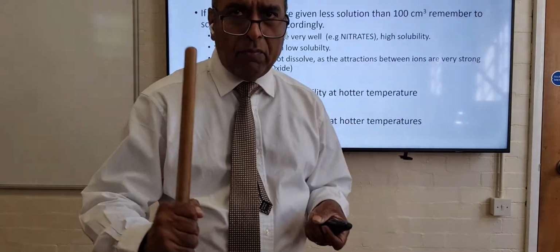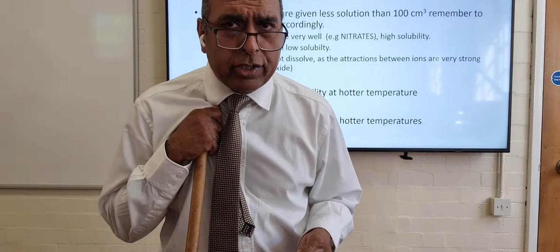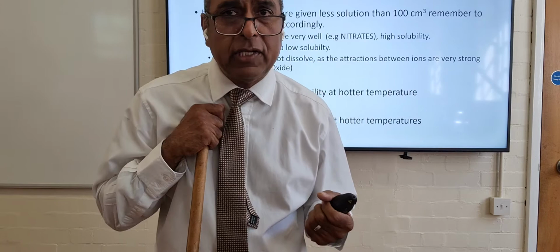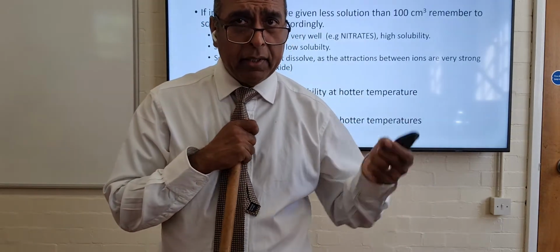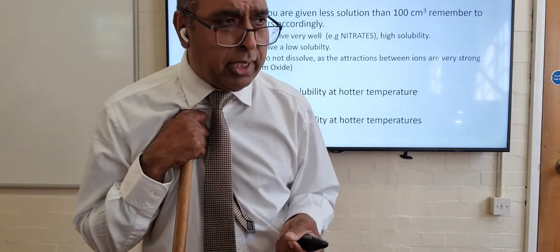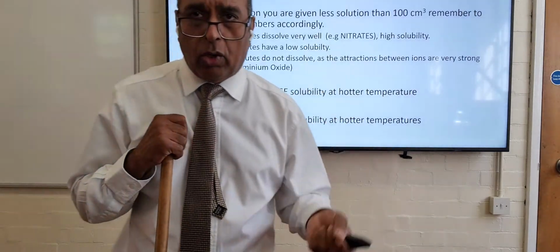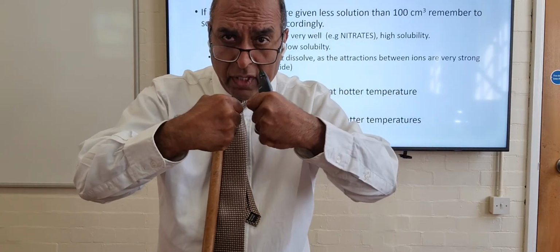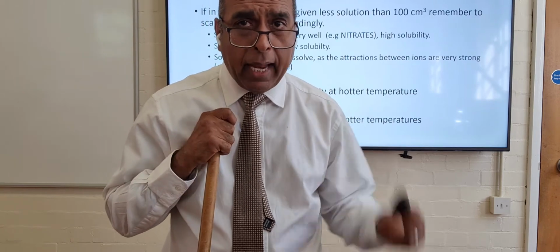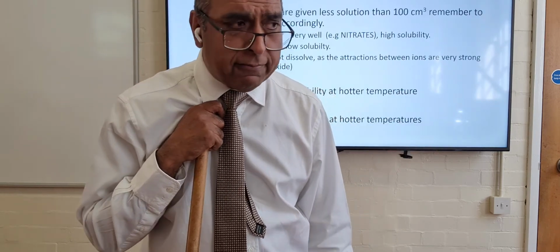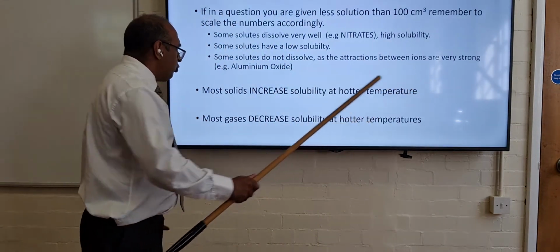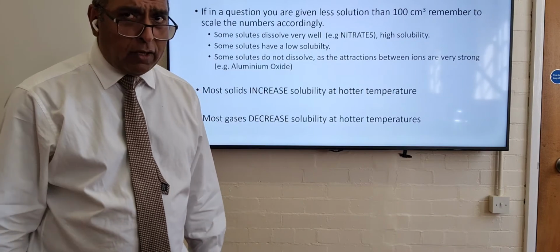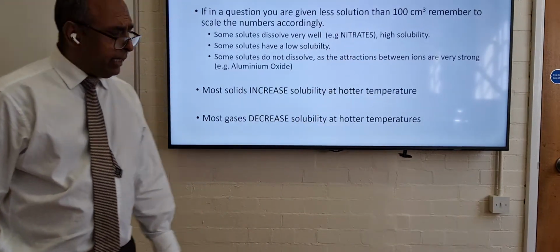Now, let's talk about that in a little bit more detail. Why would something not dissolve? Well, sometimes the attractions are so strong that the water can't separate the particles that you're trying to dissolve. So say you put aluminium oxide into water, it doesn't dissolve because the aluminium ion is 3+, the oxide ion is 2-. Strong attraction, so strong the water can't break that apart, and aluminium oxide therefore does not dissolve. If the attractions are very strong, like aluminium oxide, then things will not dissolve at all. But most things will dissolve to some extent, and some things will dissolve very easily.